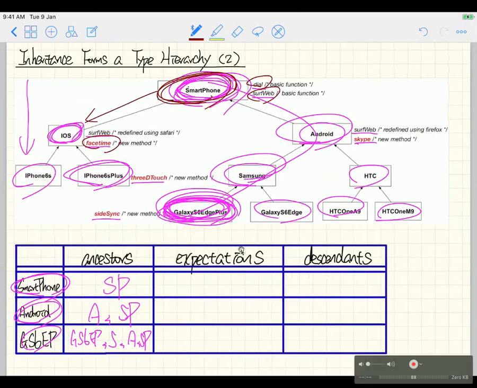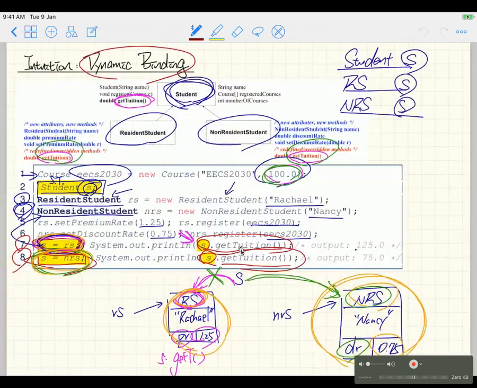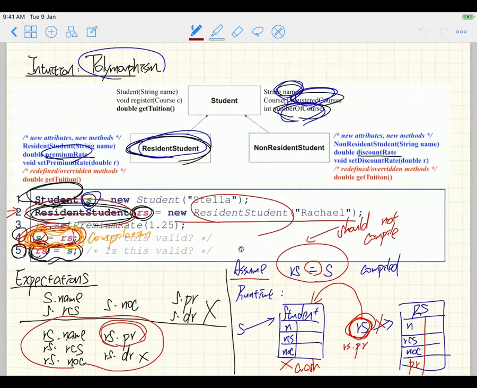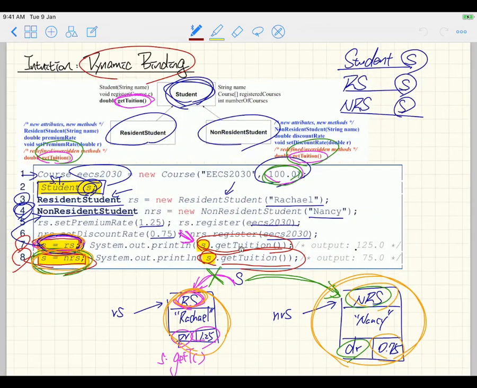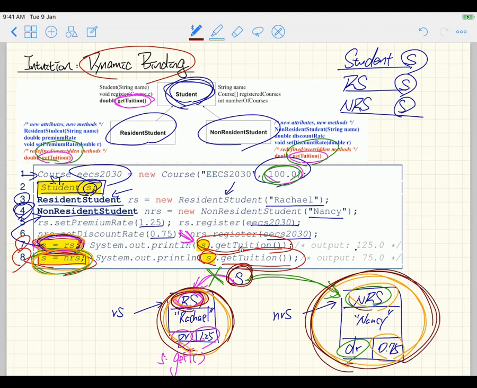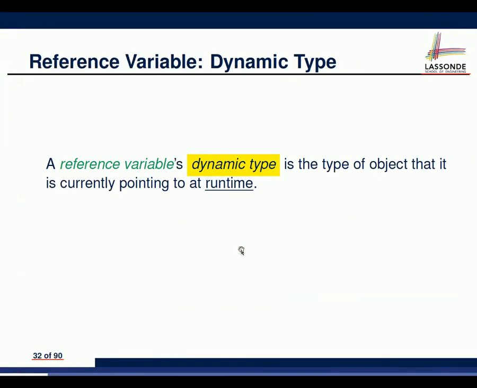For example, if you look at a few notes back over here, when we talked about S pointing to a ResidentStudents object, at this point the dynamic type is ResidentStudents. However, later on, after we reassign S to this particular object, now the dynamic type is NonResidentStudents. So it might change. But the static type never changes. Never.